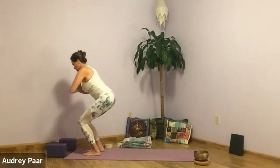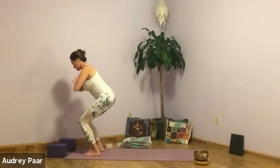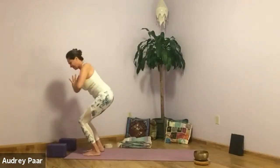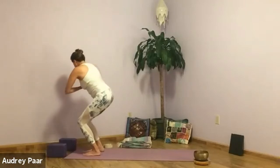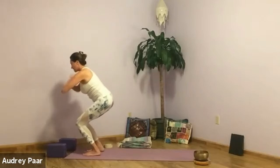Inhale to center. Exhale to the right. Inhale to center. Exhale to the left. Inhale to center. Exhale to the right. Inhale to center. Exhale, forward fold.